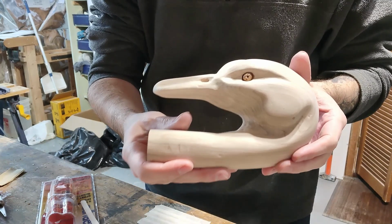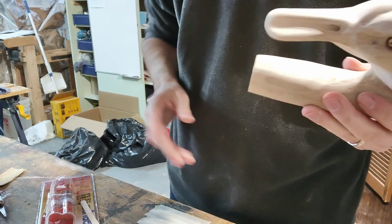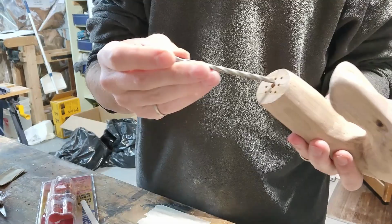So we've epoxied just little wooden beads in for the eyes. Drill the center hole because we're going to be putting it on the main stick. So I've got a, it's about a 3-inch long twisted nail. I find that works well. So we're going to put it in here.